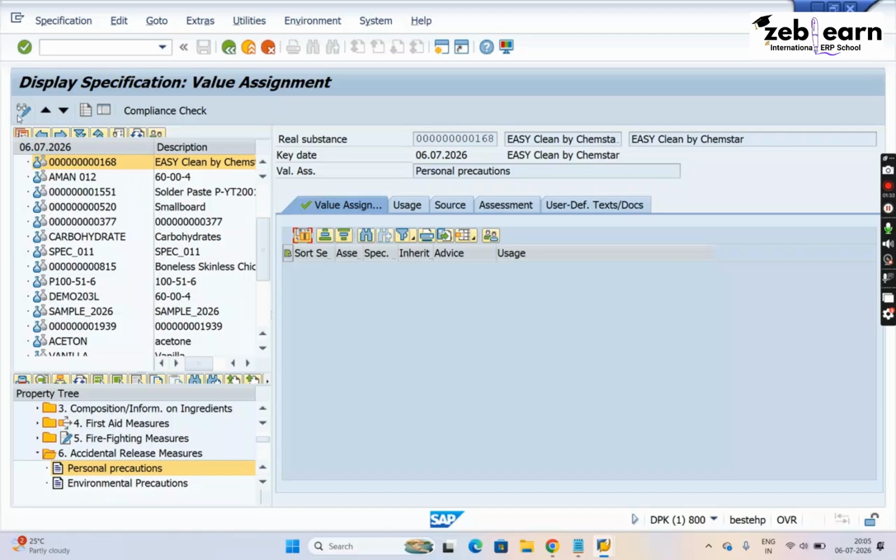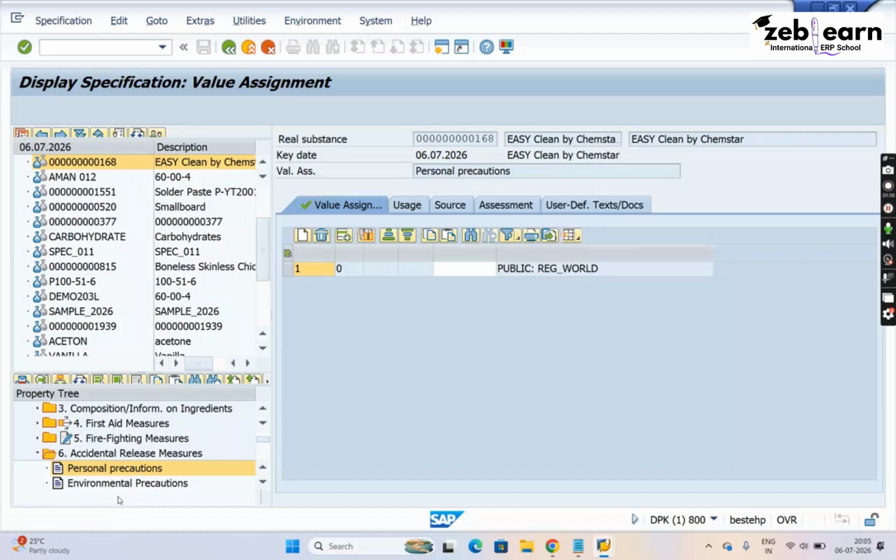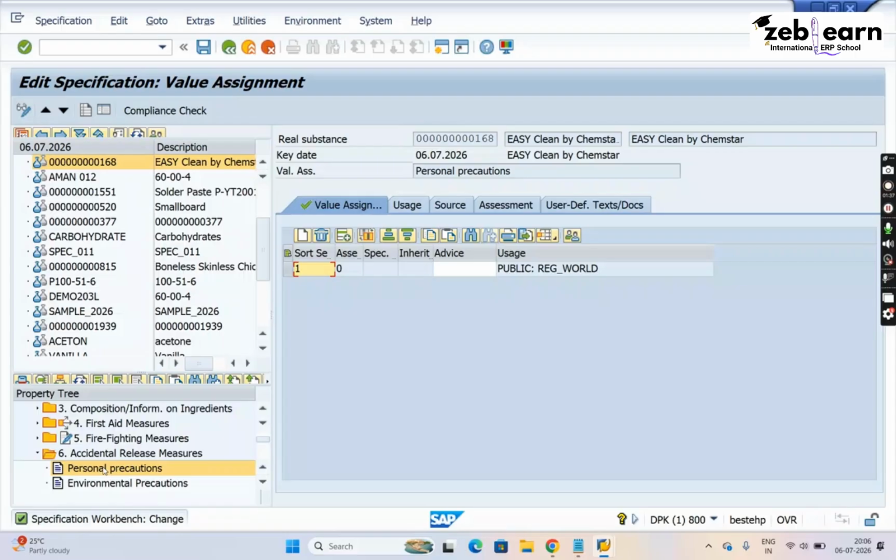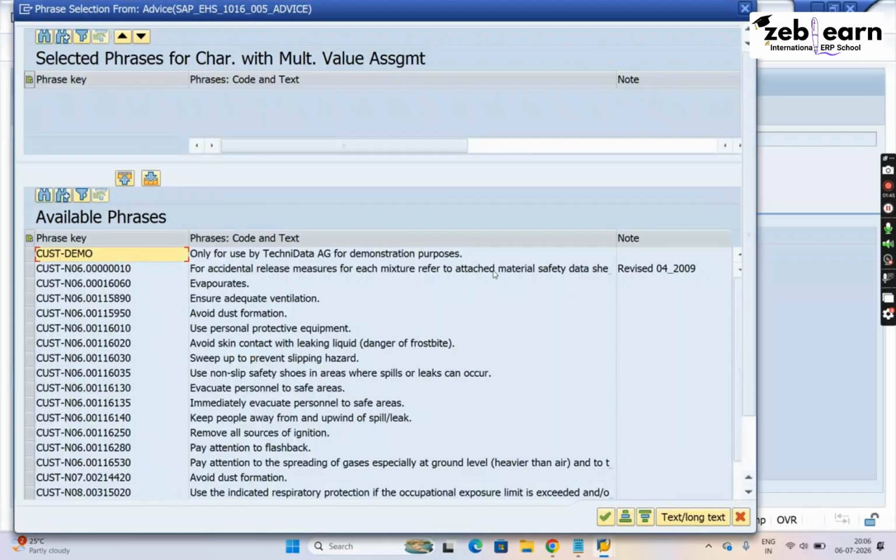To do that, I will double click on personal precautions. Then here we have a characteristic called advice. I will go to the drop down button under advice and I will get a long list of available phrases. So these are called phrases, each one of them. It can either be a sentence like this, or it can be a single word like evaporate. It could be any of these things.